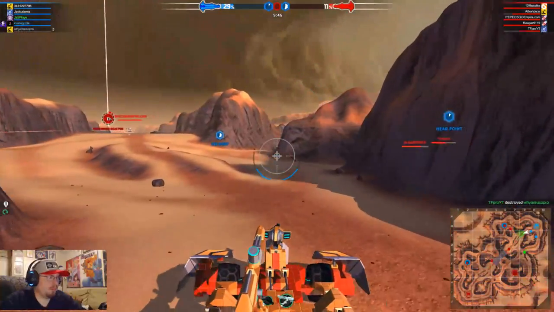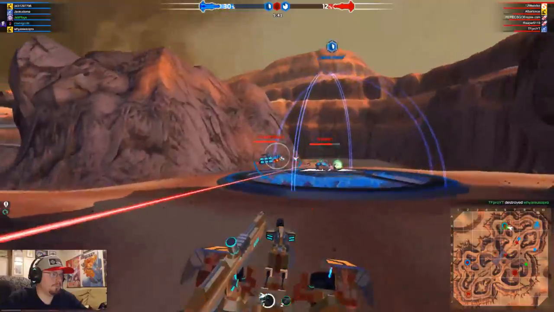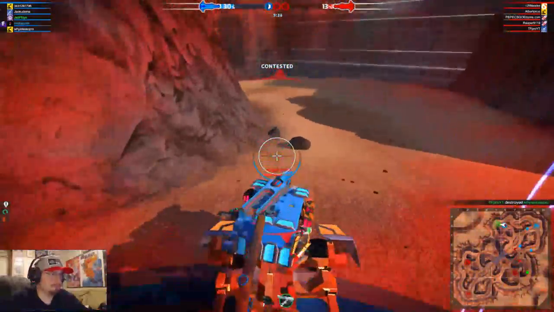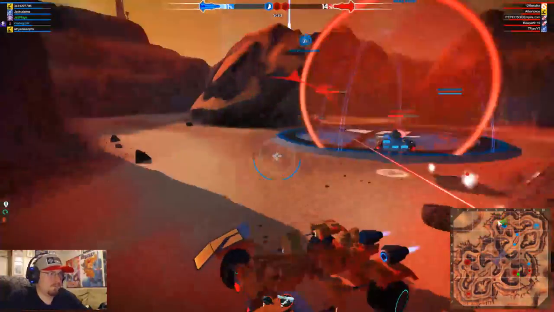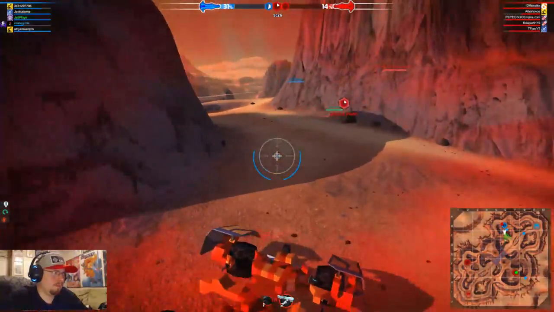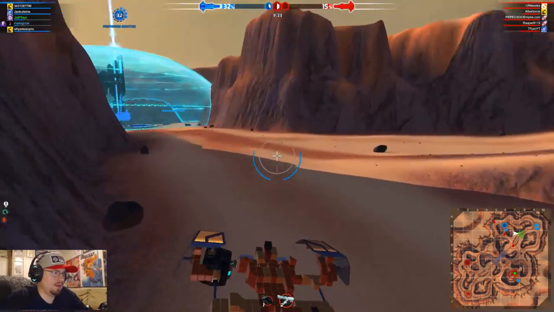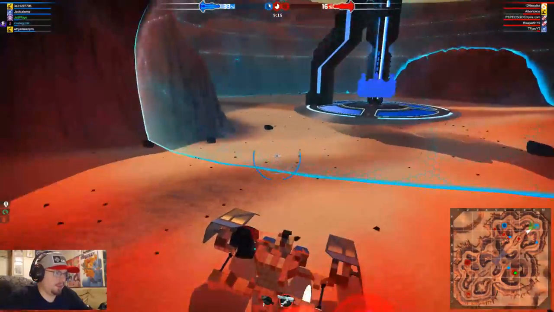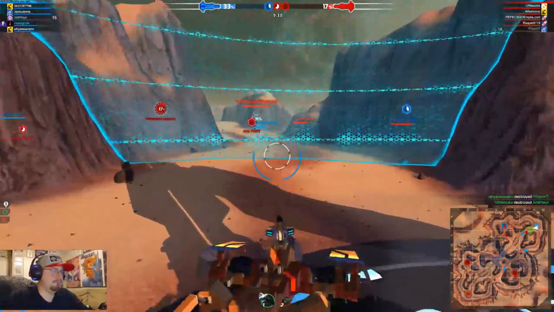Base is under attack. The enemy has captured the point furthest from the base. Come on, keep chasing me. I'm trying to capture a point, but I'm gonna die. I'm probably gonna die just before I get into the shield. Ooh! Nope. Suck it. The point nearest to your base is under attack.